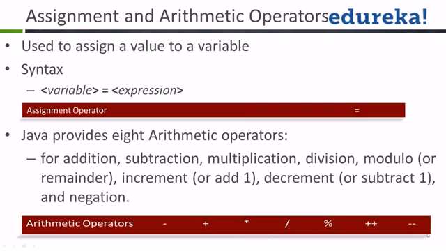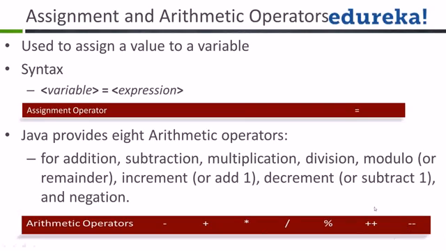These are some new operators. Now what do they do? The increment operator will increment the value of a variable by 1. The decrement operator will decrement the value of the variable by 1. For example, if x equals 3 and you write x++ or ++x, it can be used both ways, it will make the value of x as 4. When you use the decrement operator with x, whose value is 3, it will make the value of x equal to 2.